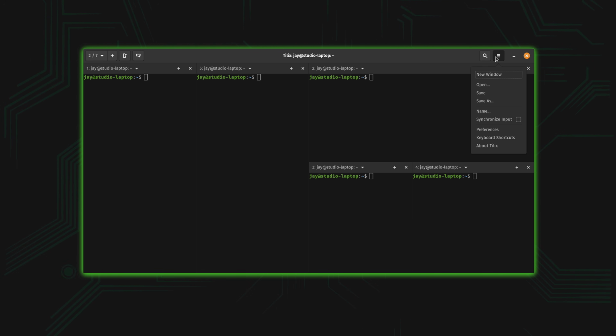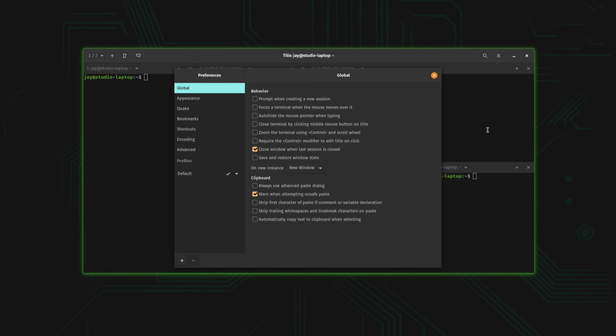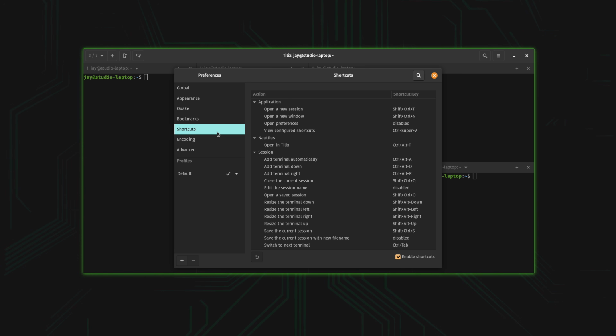Now, what I did to actually get that list is I customized this. So I went over here, and then I went to Preferences. We have Shortcuts right here. And then we have View Configured Shortcuts, and I set that to Control, Super, V. On your end, you can set that to whatever you'd like. Some distributions might already have a keyboard shortcut that's using that, so you may or may not want to use the same keyboard shortcut as I'm using. But the point is, you could go ahead and set a keyboard shortcut that gives you a list of all the other keyboard shortcuts, which will definitely help you remember it.